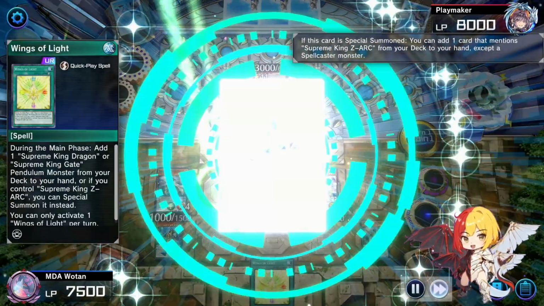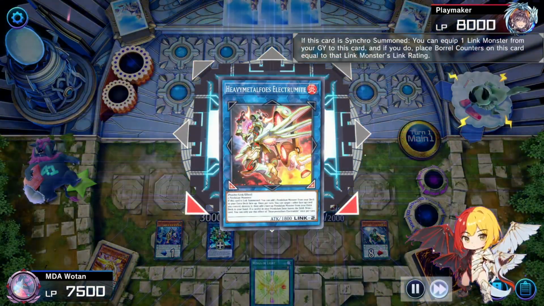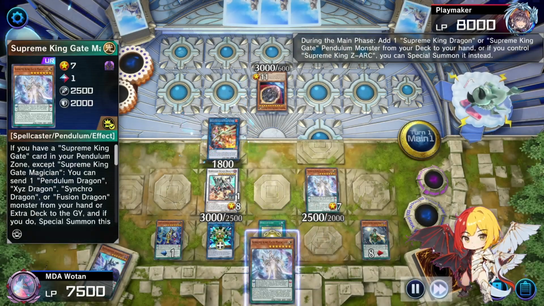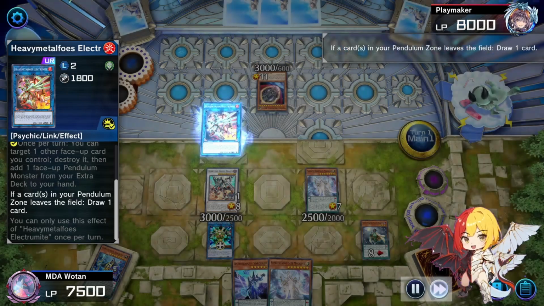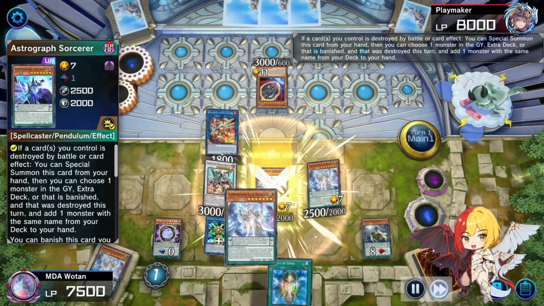It doesn't really matter. It's going to be scaling to Akaushi again here. We go for the Boral Savage. Go into our Electromite here. And now when we get to pop this, we get to scale our Gate Magician here. It's going to trigger the Astrograph.